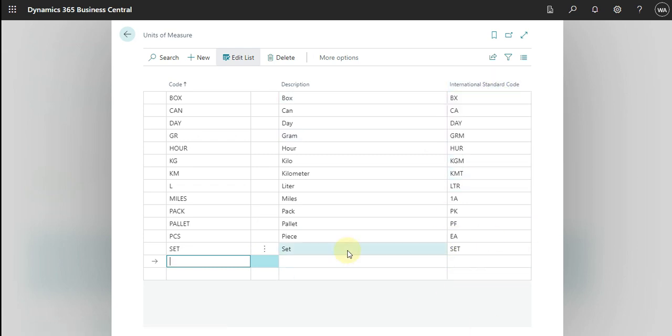So it's quite simple. You just need to go and define this. Here we have quite some examples we can use, and of course you always have to consider what is the unit of measure that you use in your company. Okay, so let's now go to one item and see how we can set it up.